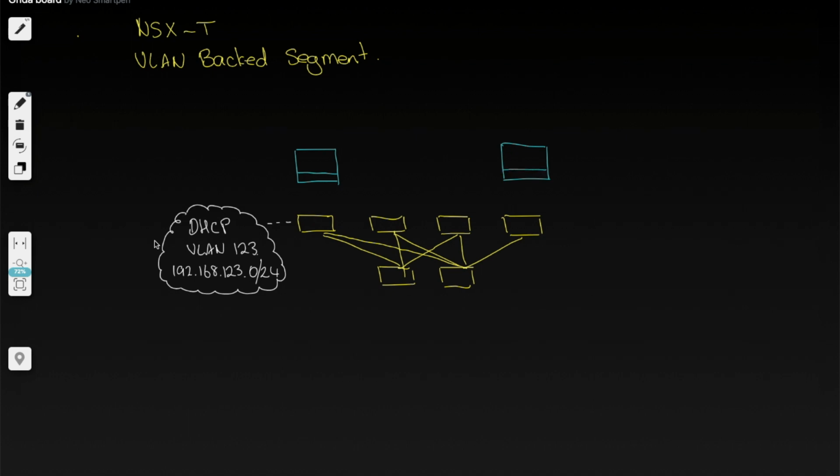And the great thing about when we build out VLAN-backed segments is we get all the inherent security capabilities provided by NSX-T. So we can remove our reliance on existing chassis-based firewall solutions. We can remove our reliance on IDS and now IPS solutions from third parties as well, because we can support everything from a stateful layer 4 firewall right up to per-packet inspection, IPS capabilities built directly into the kernel of the hypervisor. So in our case we're going to have a couple of workloads configured here as well. That'll all be attached to VLAN 123 on our VDS.